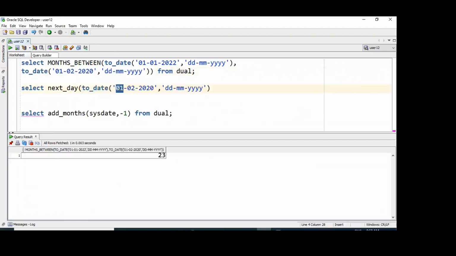Now we are at 22 April, and you are looking for Friday, in case.